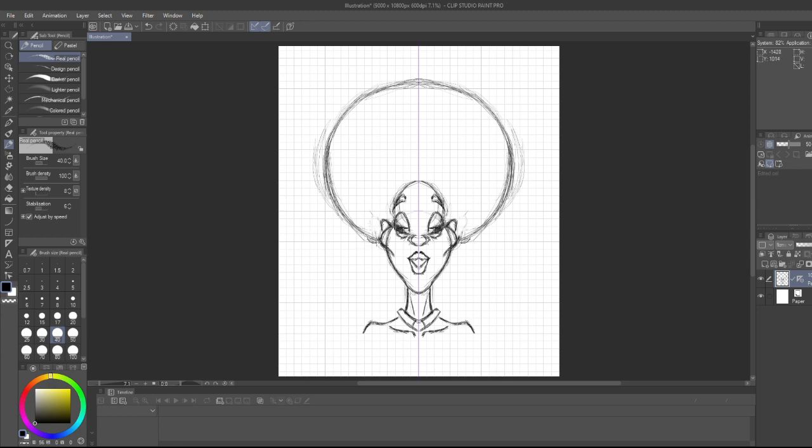I have an afro, and I've always loved seeing smooth afros. But in reality, afros have bumps, mountains and valleys, those edges that make it more realistic. So I'll put a bit of that over here, so her hair isn't looking too smooth.